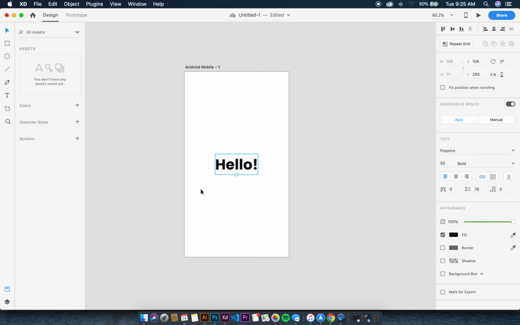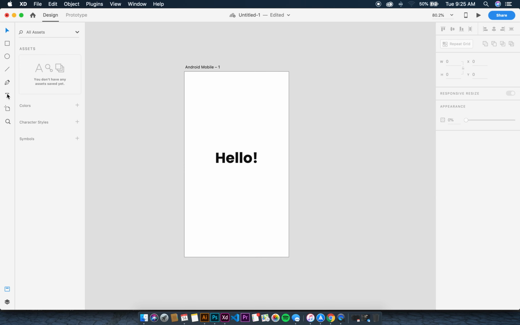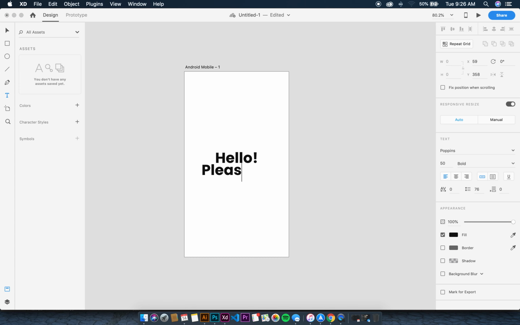The first thing we had was hello, and then the next thing we had was please log in by using given credentials. So we click on our text tool again, click on here and type please log in by using given credentials. We're going to make sure that our text here is probably like 12, right?